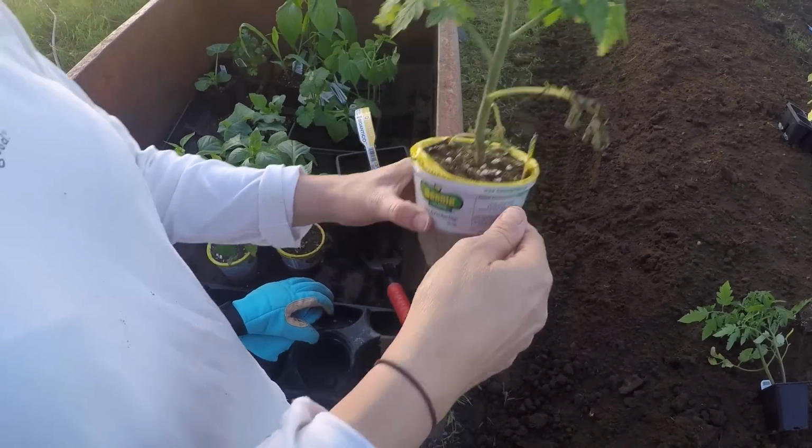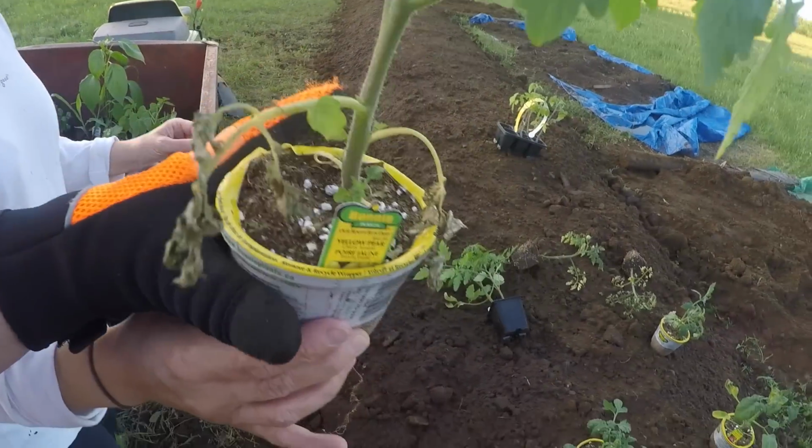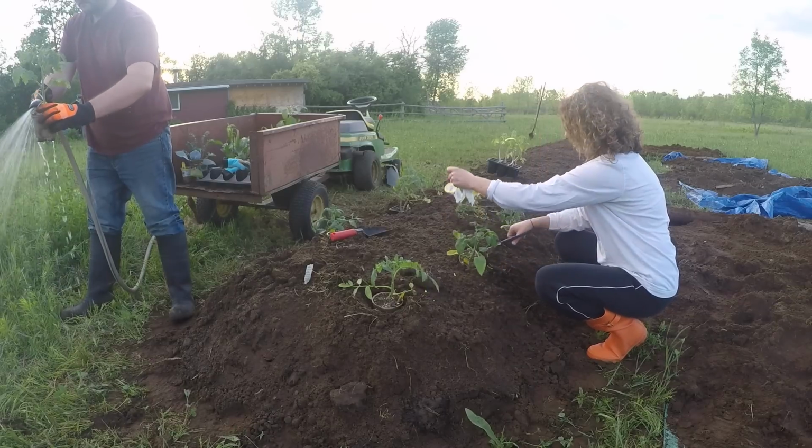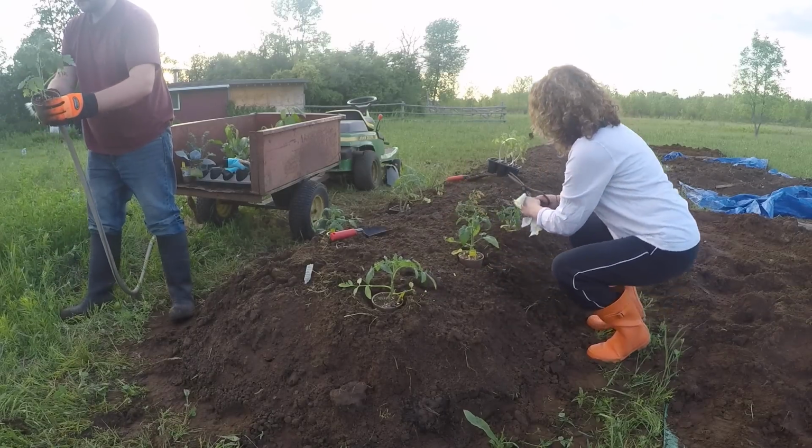So some of the plants came in what they call peat pots. Basically, the pot itself, instead of being made out of plastic or something like that, is actually a biodegradable, compostable material. So you just pull off the plastic wrapper and then you soak them with water. So for that, we needed scissors and then the hose.